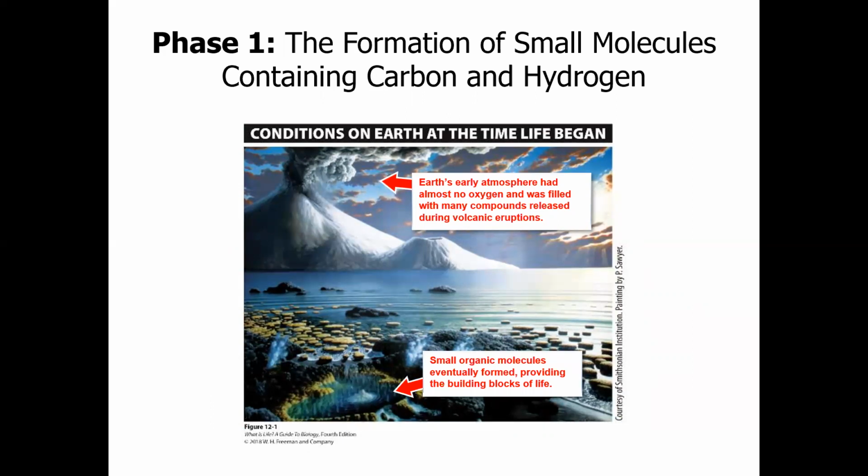So there are three phases in the sort of theory about how life came onto Earth. As I mentioned, very volcanic, very turbulent conditions the Earth was undergoing. So no real oxygen. But it was believed, based on our evidence, that the organic molecules initially formed in these things called little warm ponds, basically these very heated pools of water on land. So phase one for the initial formation of life is forming small molecules that actually contain carbon and hydrogen.